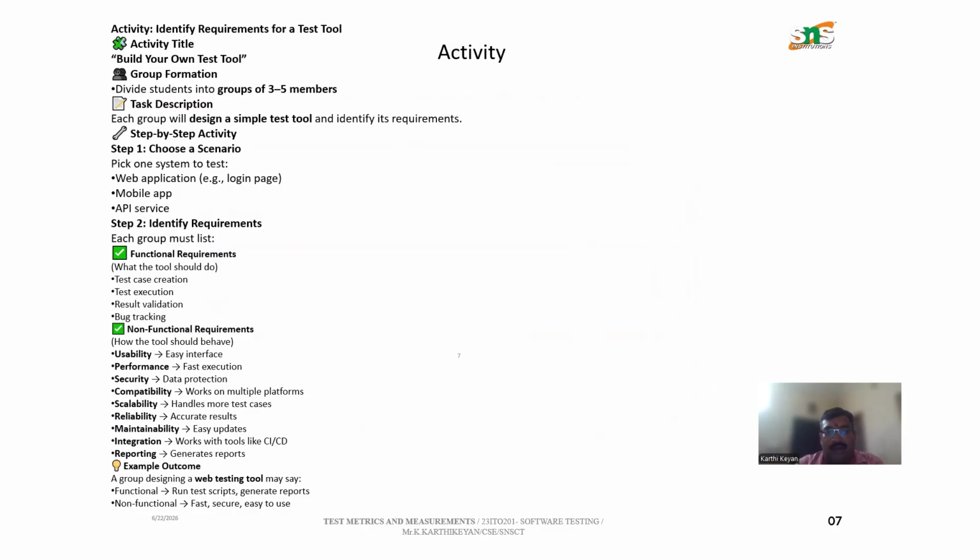Identify requirements based on test case creation, test execution, result validation, bug tracking. Non-functional requirements are based on usability, performance, security, compatibility, scalability, reliability, and integration reporting. An example outcome for a web testing tool: functional, run test script and generate the report; non-functional, fast and secure, easy to use in the sectors.